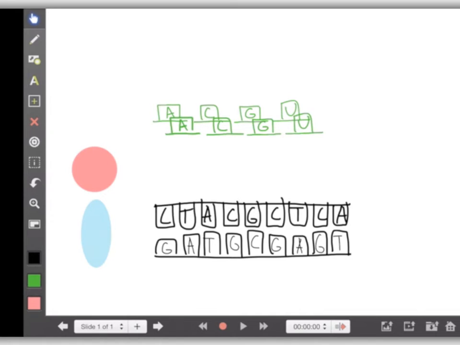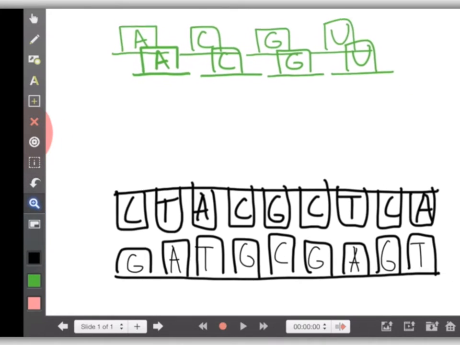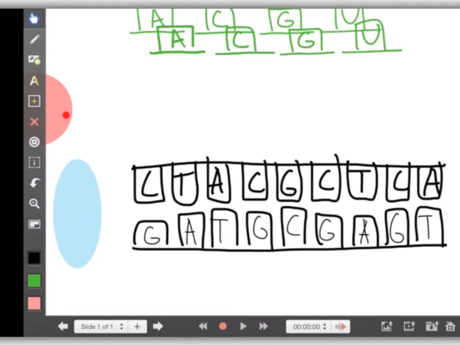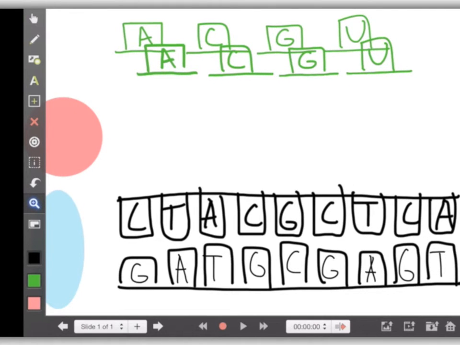Now we're ready to create the video. The first thing you need to do is go to that magnifying glass tool, and you want to size everything so that it's not too big, not too small, everything's in the frame. If you need to move some of these, you can go ahead and do that. Once you've done that, you can go ahead and hit the record button down here. Make sure you're on the hand tool up here, and your video will start recording.